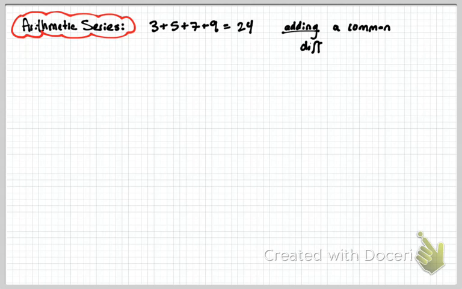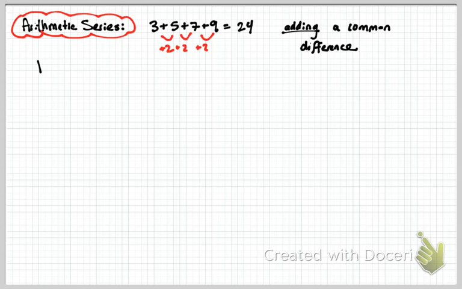There's a difference with geometric. We'll look at that at the second part of class today. So if you look at this, what's the common difference between these? 2, right? We're adding 2. Okay. All right. Now we're going to look at the derivation of this.